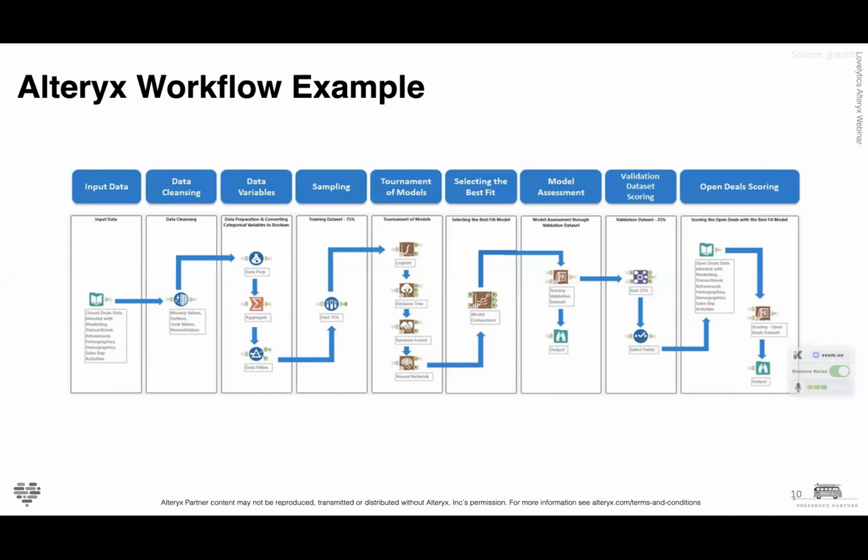Alteryx majorly consists of a workflow, and workflows look like what you're seeing on the screen right now. A workflow is nothing but an analytical process that is built toward the solution. Once a process is built in Alteryx, it is fully repeatable and can be automated, and there is no manual reworking with the data. Each analytical process comprises tools, and there are about 250 different tools that Alteryx ships out of the box. These tools represent code on the back end. Alteryx as a tool is also built on R.